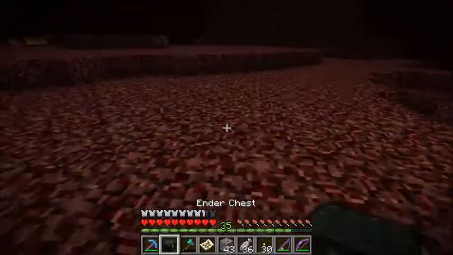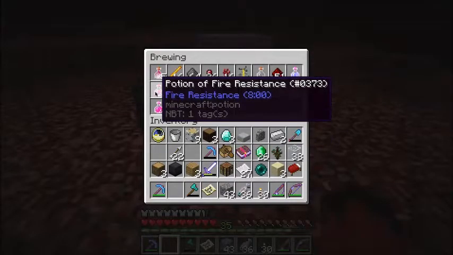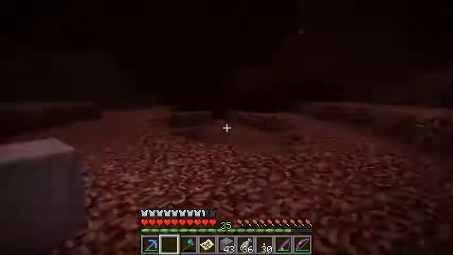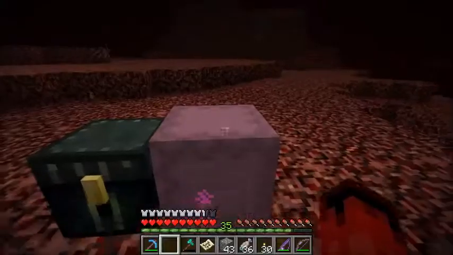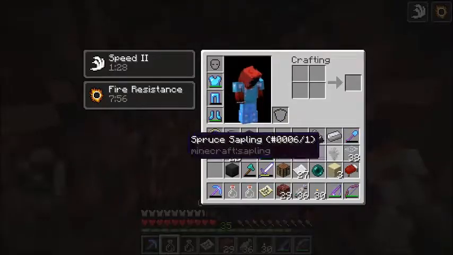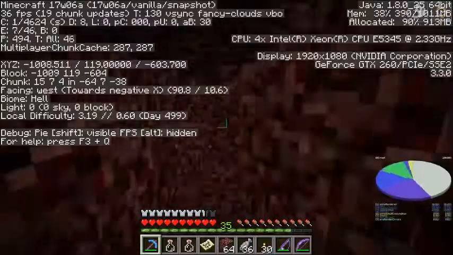Anyway, now I need to fetch my brewing supplies. I think I have a fire resistance potion. Yes, I do. Grab that. Grab some speed, and then I shall blast my way through the netherrack with fire resistance and speed too. That's why I've carried this thing on me. So here we go. Let's use the pick with some durability on it, and there we go. This is what I'm talking about.